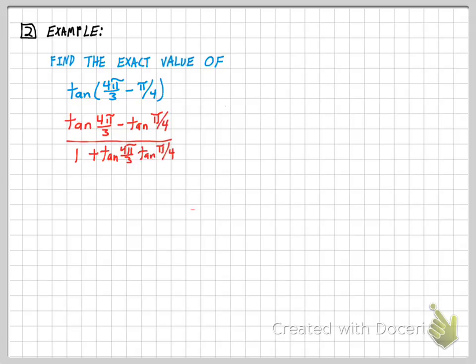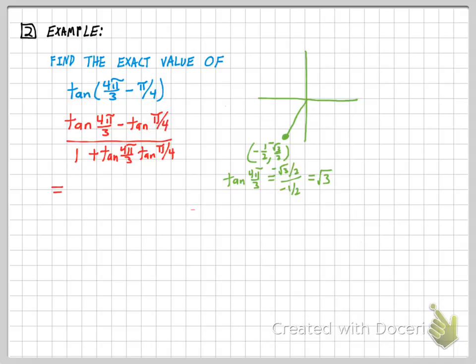Okay, so part of being able to simplify this is knowing the tangent of those two angles. While you may not know those right off the bat, they are ones that you should be able to figure out. So let's take a minute and think about our unit circle. 4 pi over 3, if you figure out where that is, is in the third quadrant. The coordinates here would be -1/2 and negative square root of 3 over 2. If I ask you the tangent of this angle, 4 pi over 3, you should know that it's sine, negative root 3 over 2, divided by cosine, -1/2, these should both be negative, my fault. And so the tangent right here is root 3, and we're going to need that in our formula.